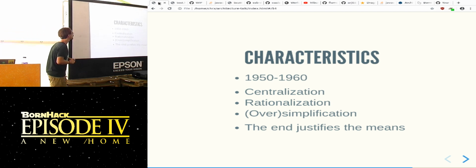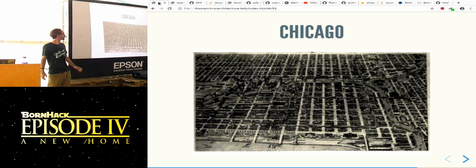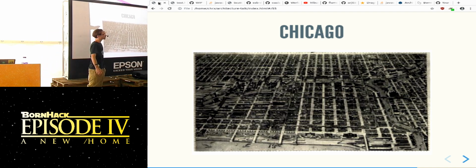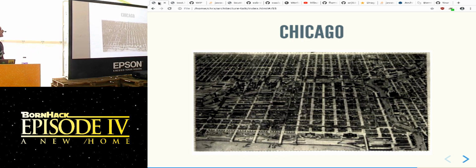And the problem is that it becomes so rational that it almost oversimplifies things, and it has this tendency of the end justifying the means. So you see a lot of these kinds of systems used, for example, in the Soviet Union. And also here, it's not necessarily in there. I mean, just look at the picture of this Chicago, and people would look at the system and say, this is so beautiful. Look at all the straight lines here. Everything is ordered. It's really nice, especially from a plane when you're the planner of this city.